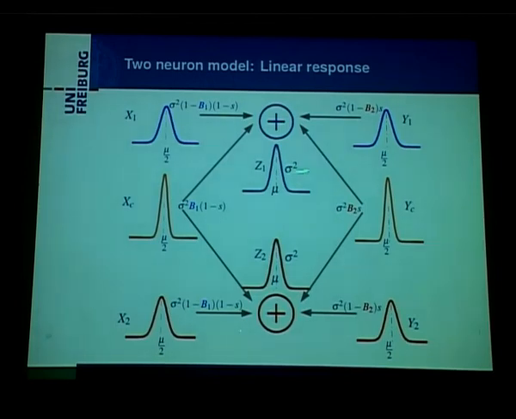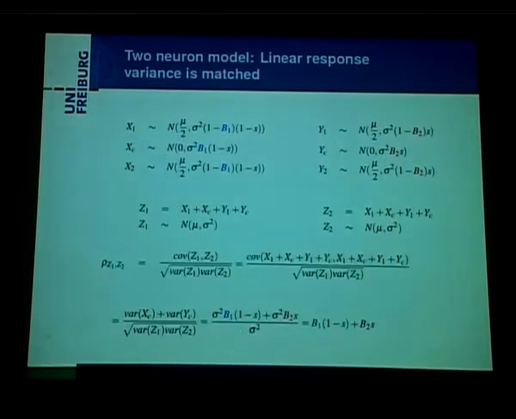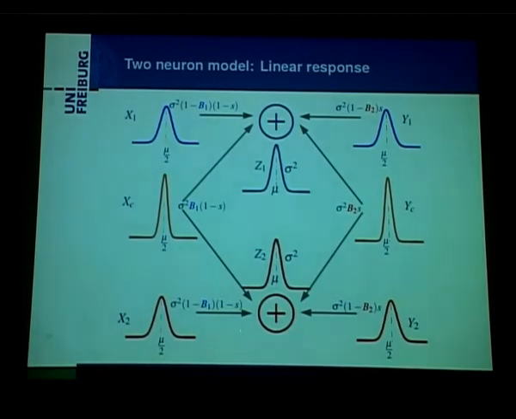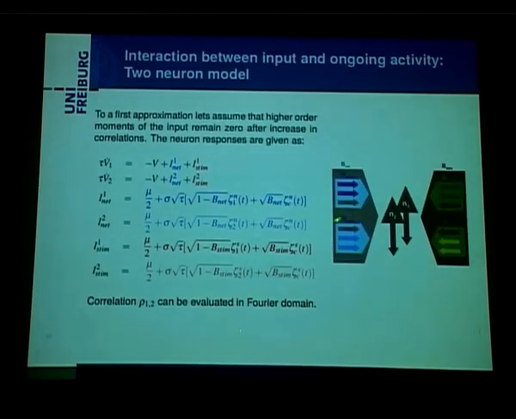In the end, what you are going to do is just sum up these white noises, creating your distribution, and your problem is to find out the correlation between them. And we do that because now it's relatively simple. I don't want to go into this, it's not so much anyway. The output correlation depends on B1 and B2. B1, remember, would be the correlation here, and B2 would be the correlation here.